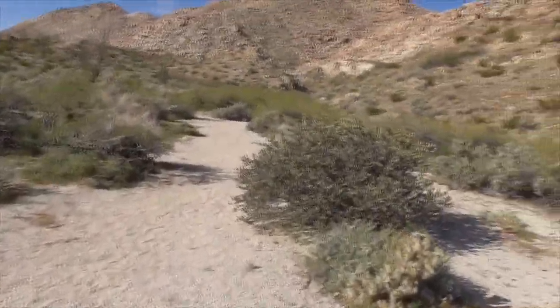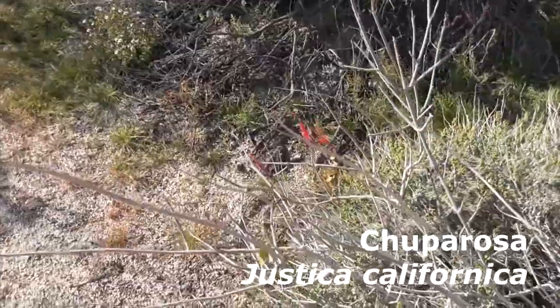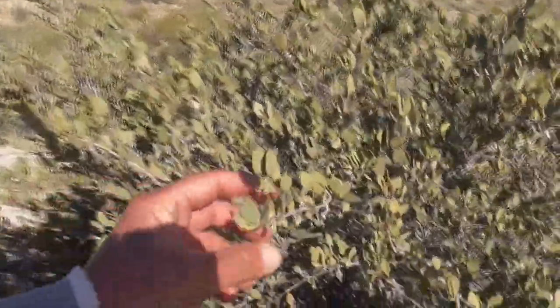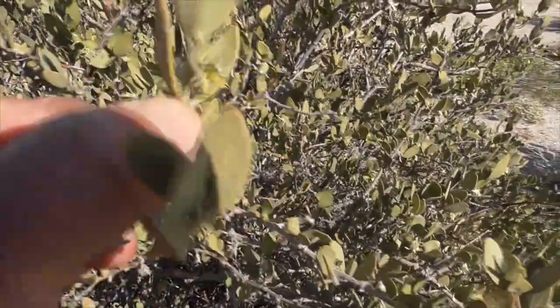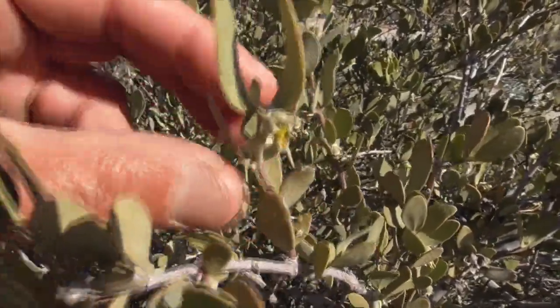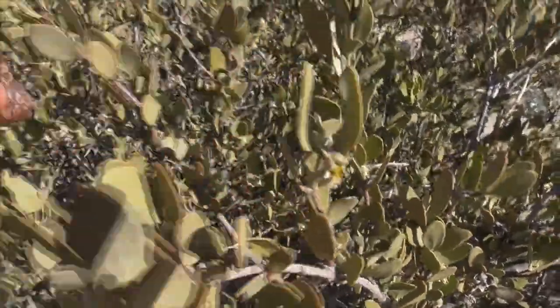We've got a great little jojoba, and over here is a chuparosa. This is our jojoba — look at these little flowers coming in. This is a female. See how aerodynamically these little leaves are — the extended petioles wave the pollen around from the male, and it gets trapped right in the little female flower there.